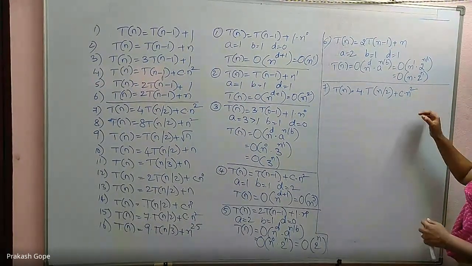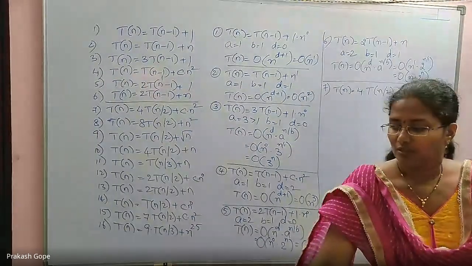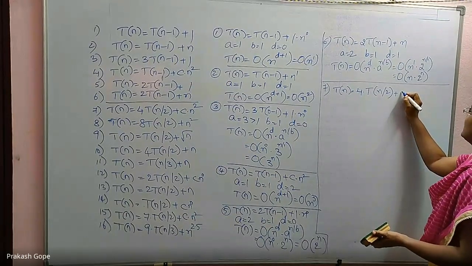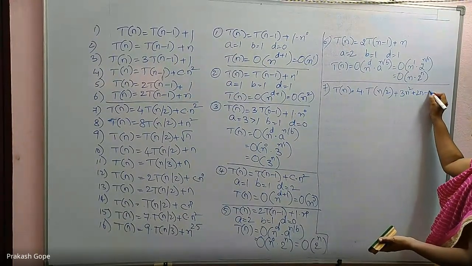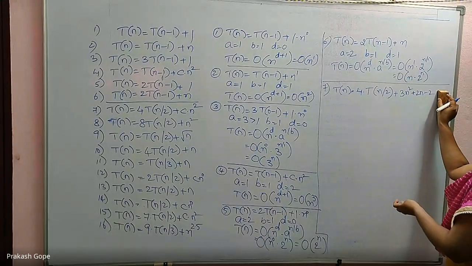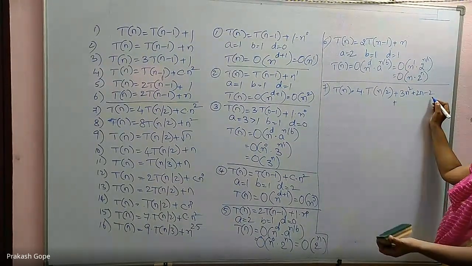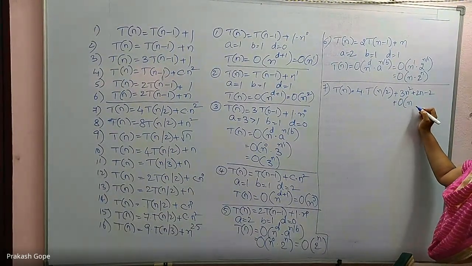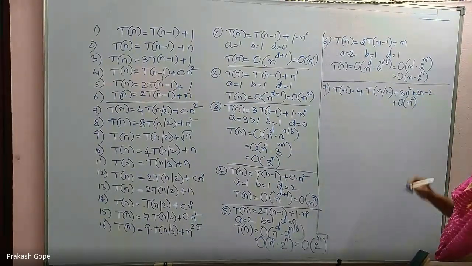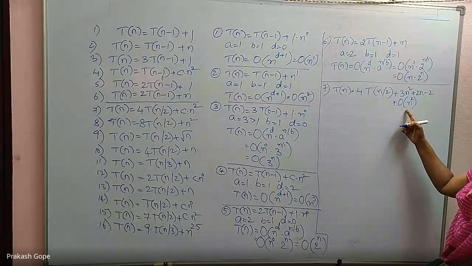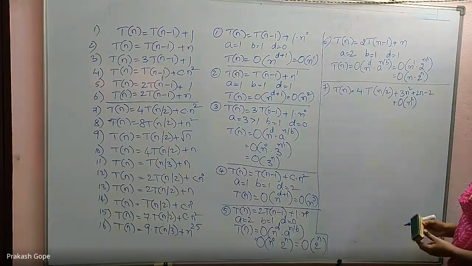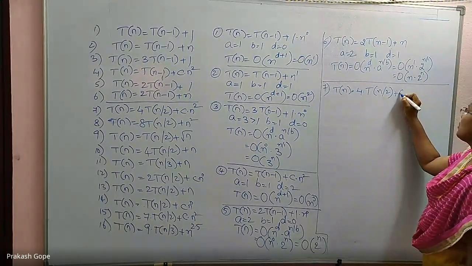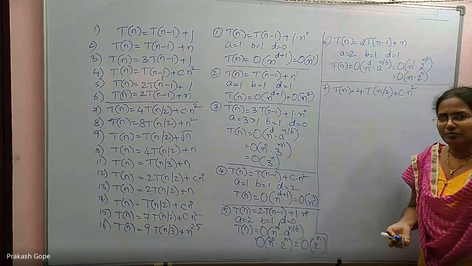Okay, see, if the question is, I'm just changing it to explain to you. Even if it is given like this, some 3 into n square plus 2n minus 2, something like this, you can happily erase this and write, because it's a polynomial, you know that. If f of n is a polynomial, then T of n equal to n power d, the highest degree, highest power. We go off, we go omega off and theta off. And we learned it already. So we go off n square. So you can erase this and simply say it is some constant into n square. That is what is given.